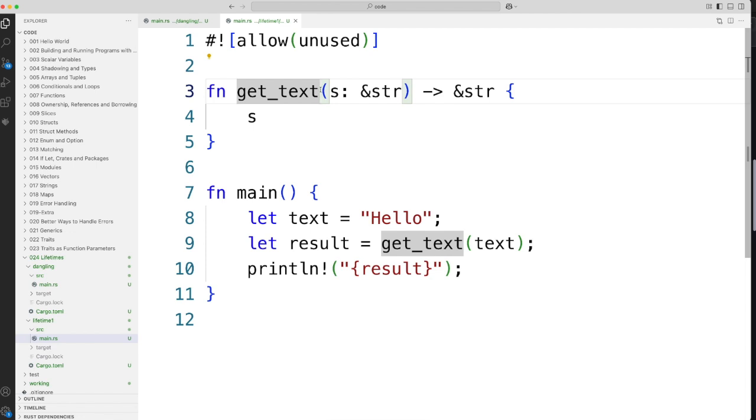So we need generic information here. We can have a generic parameter, and the lifetime parameters start with apostrophes, and then we've got a variable name which is typically just a single lowercase letter, like A would do the trick. And then we can use that to annotate the references involved. So I could say here apostrophe A, probably have to put a space there, I'd imagine, and here we can put apostrophe A as well.